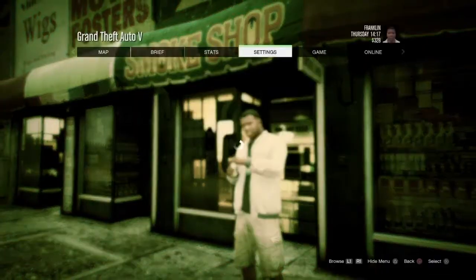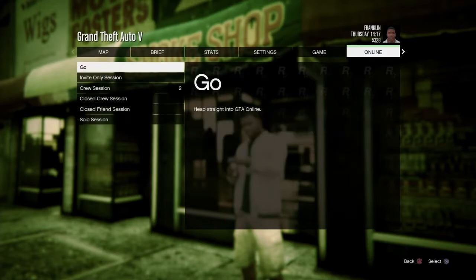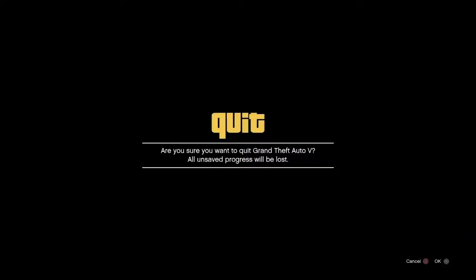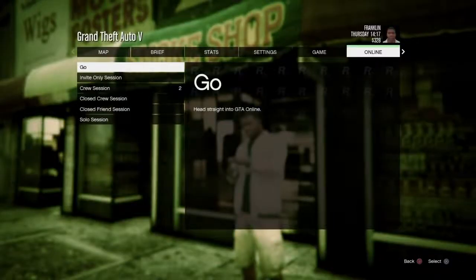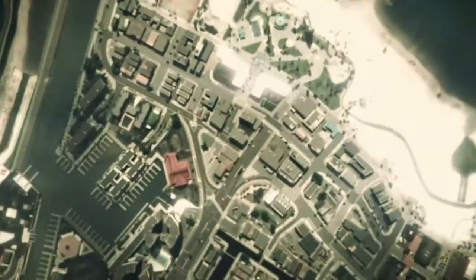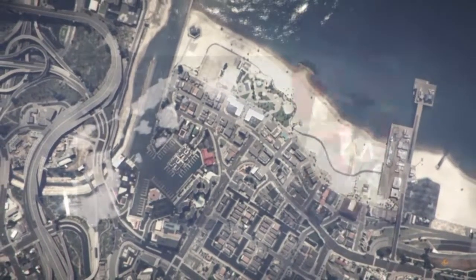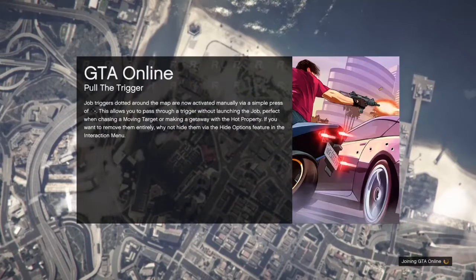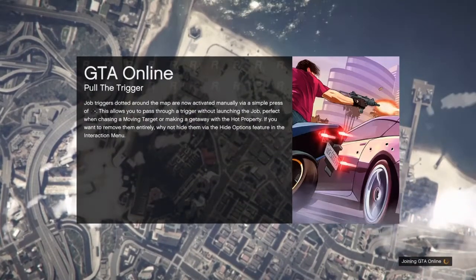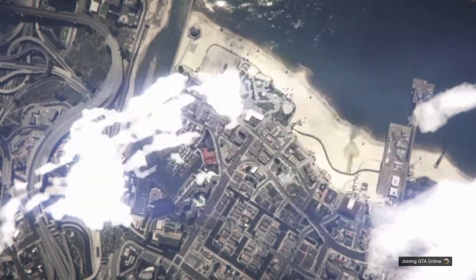So when you load in, go to online. Go to play GTA Online and go to a regular session. Now, some YouTubers do recommend invite only because sometimes it won't transfer, but don't panic about that, because if you make the right components, they should all transfer. So I'm going to mute my mic and see you guys when I get in GTA.